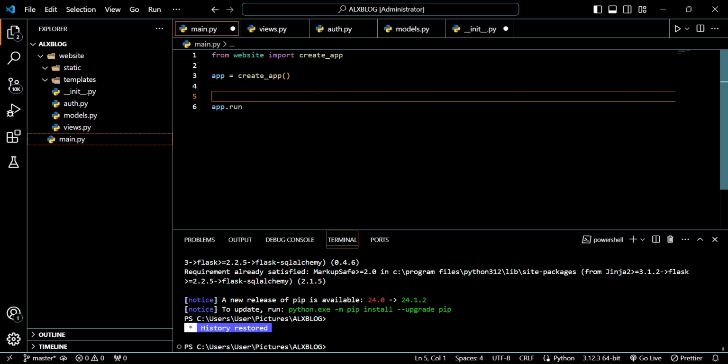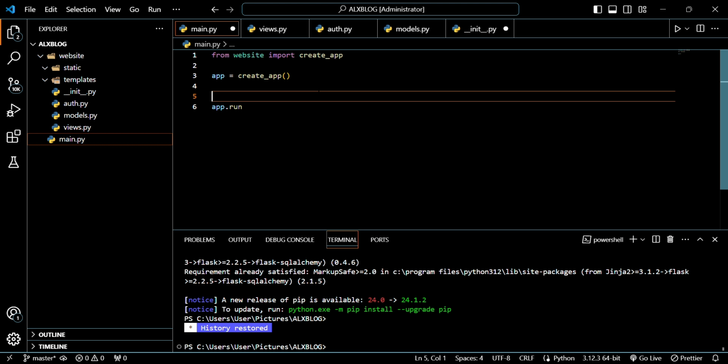You know the main.py file contains this app.run. So if this is imported into another module or file, this will also run. So we really want it to only run when this main.py file is run the Python way in our terminal.